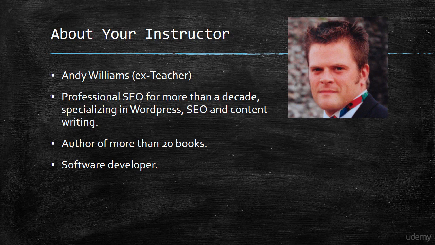I've also got more than 20 books on Amazon, and I also write computer software. The software that I write tends to be initially for myself and depends on what I'm doing. So when I was a teacher, I wrote some lesson planning software, which I then went on to sell and market. After that, when I became an SEO, I wrote SEO software. I do a lot of content writing, so some of my software is to help write content and so on.